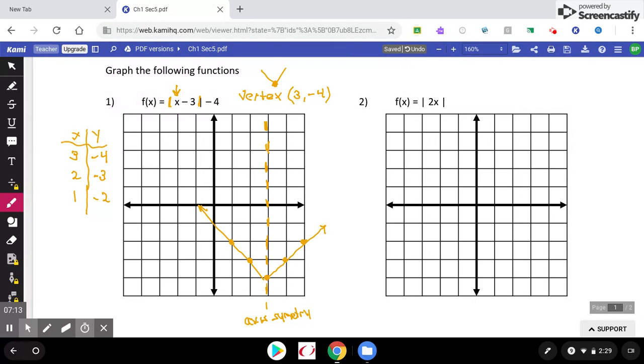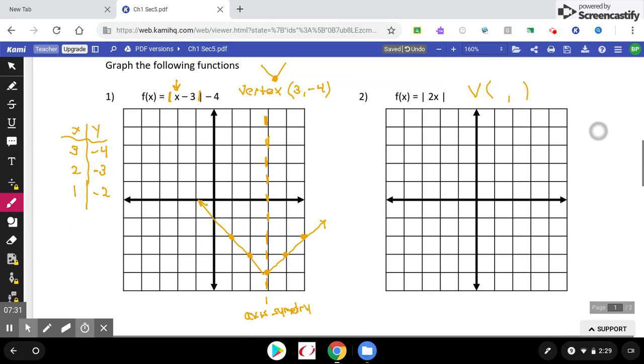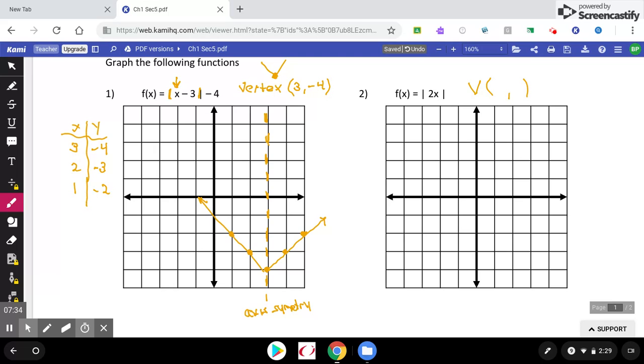Simple as that. All right, so for number 2, I'll go ahead and show you a shortcut here in a second. Now, here's the thing. I'm going to abbreviate V for vertex. And we always want to establish that guy first. I said this earlier, and I think it says in the box up here. It does say coordinate within, but let's be more specific. So earlier I said what's being added or subtracted inside. There's nothing being added or subtracted. So I'll tell you what to do with that 2 in a second. It'd be really tempting to use the 2 as part of this vertex, but it's what's being added or subtracted. So do you see anything out here on the end? No. So there is nothing being added or subtracted on the end of that problem. So my vertex is 0, 0.